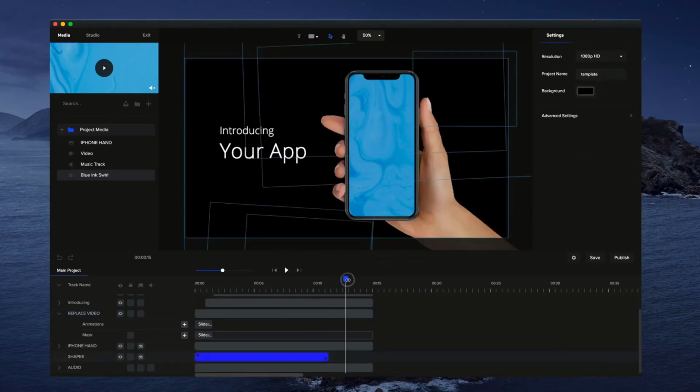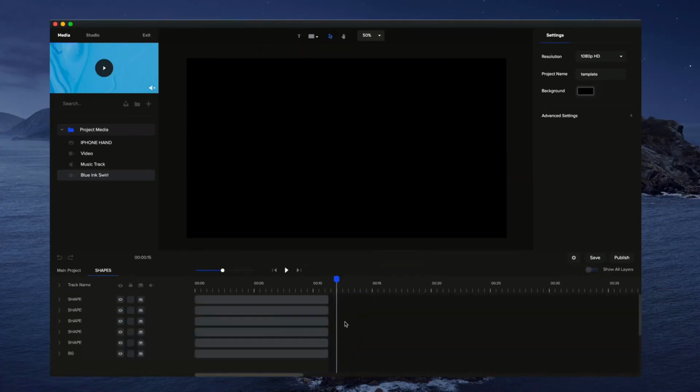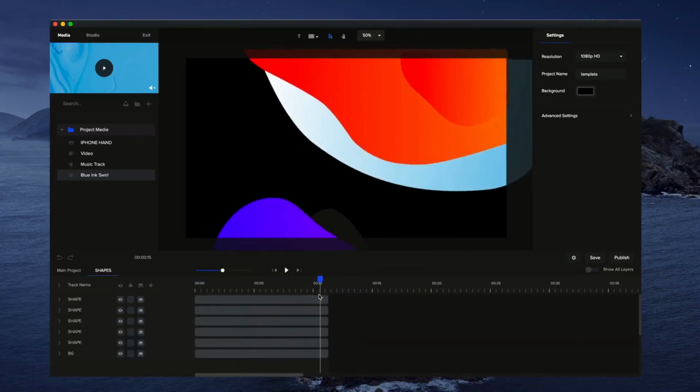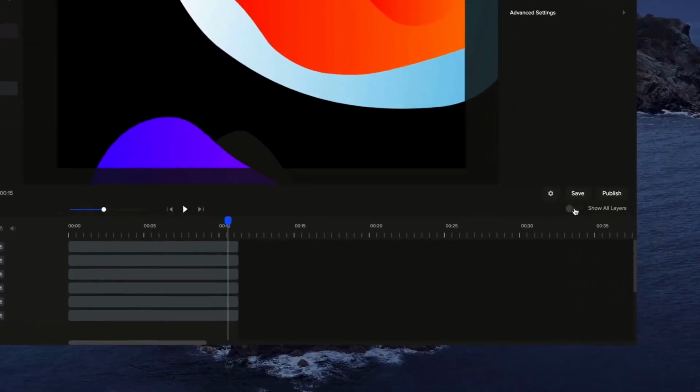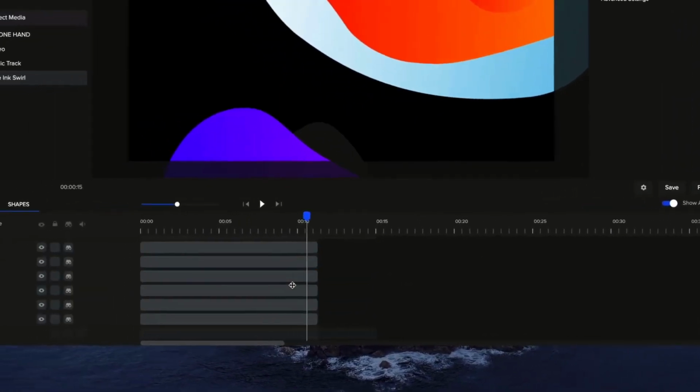Now with these shapes, because they're in a group, we need to go into the group, and often by default you'll see just the layers here like this. Okay, so you can see the shapes, but you can't see the actual other elements on the timeline. So it will make it a bit hard to actually resize to the same length or duration as the other elements. So we've added this option to show all layers. If you left click on there, now you can see all the layers outside of your group.